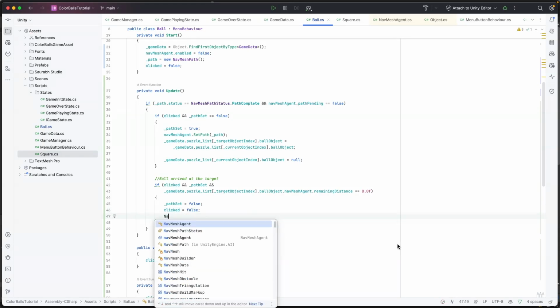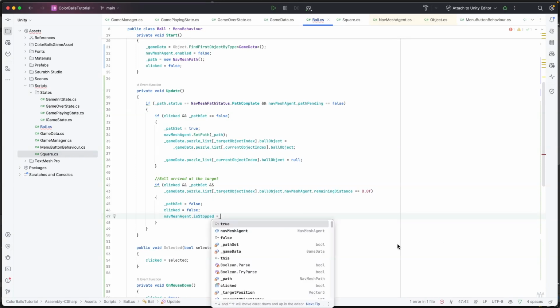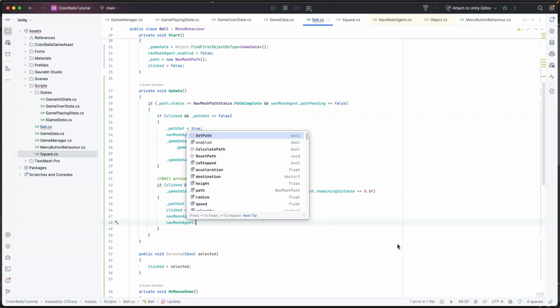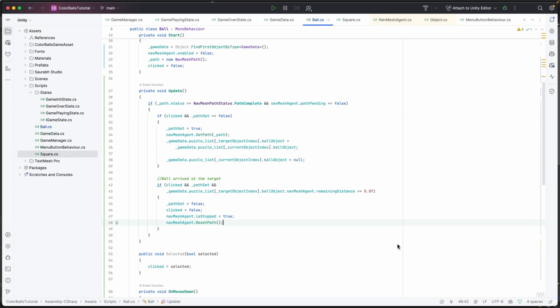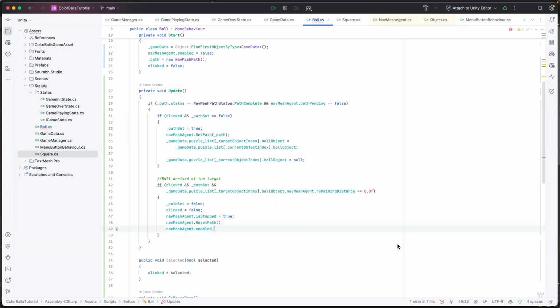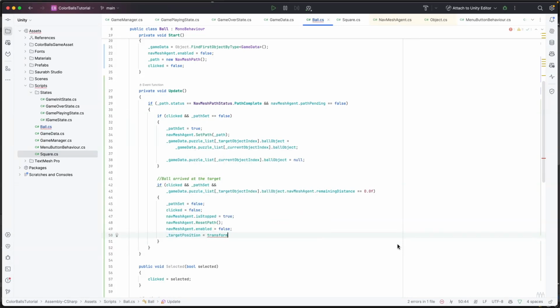Nav agent dot is stopped will be equal to true, and then navmesh agent dot reset path. We want to reset our path. Navmesh agent dot enabled will be false. And then we want to actually set our target position to transform dot position, so to our current position for the ball.